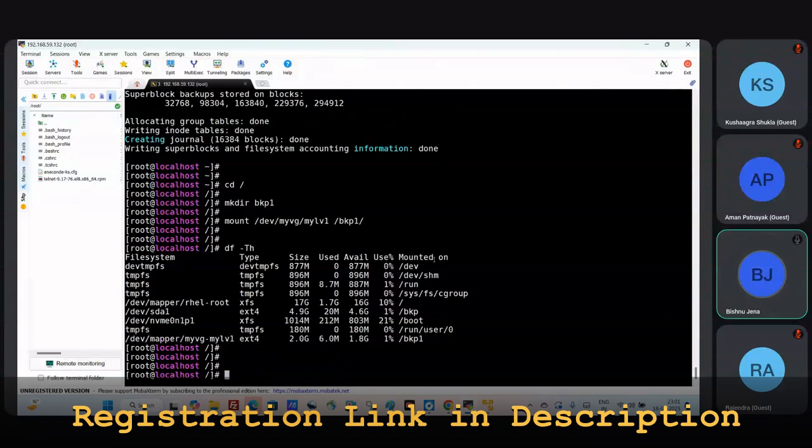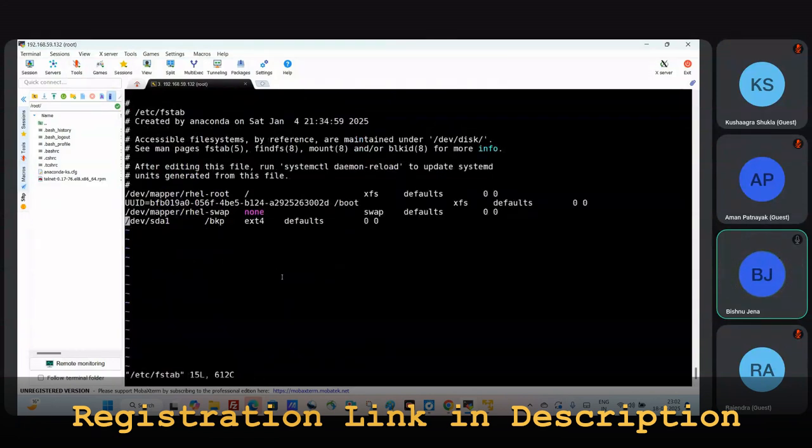Okay, for the permanent mount, we have to make an entry in the fstab. That I have already shown you. Again we can do that. vi /etc/fstab. Go to the end of the configuration file. Press I for insert mode. Hit enter. Go to the next line. Then this is the format we have to use. Please remember, in case of LVM, we have to use /dev/mapper. Sorry, not mapper. Here you have to only use this one.